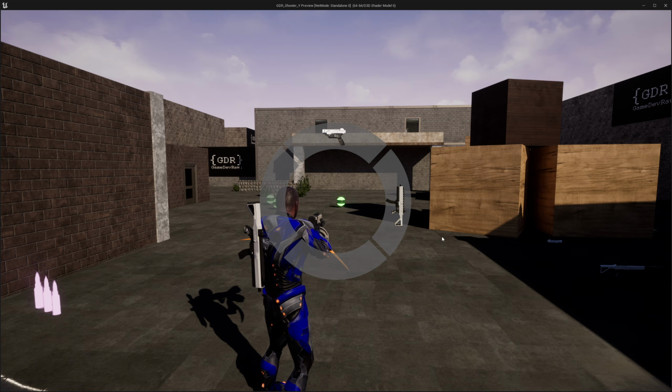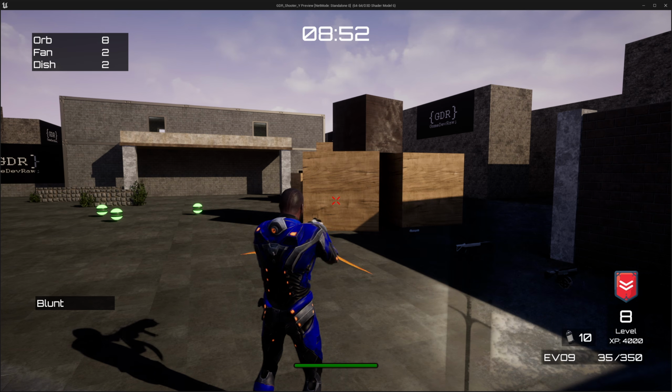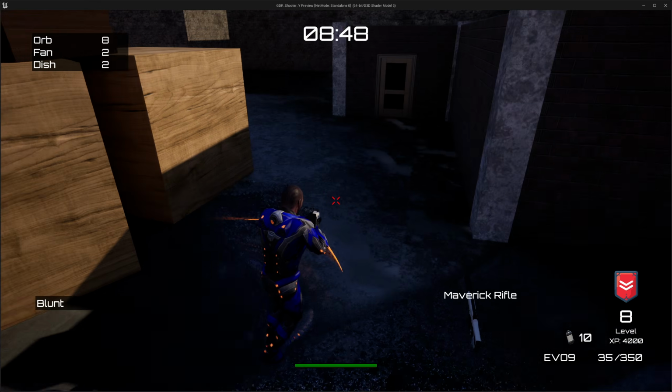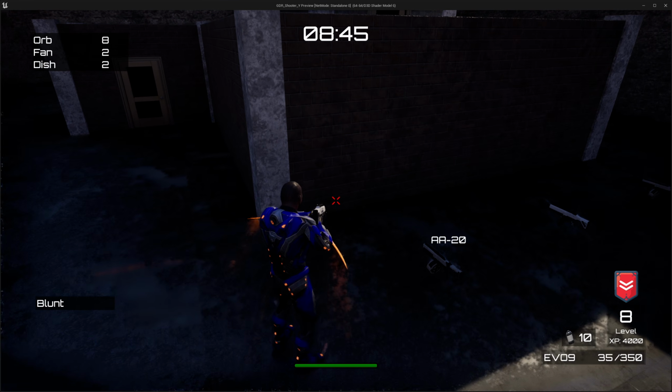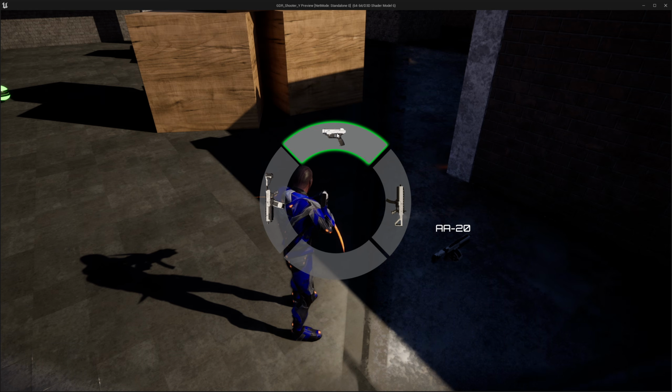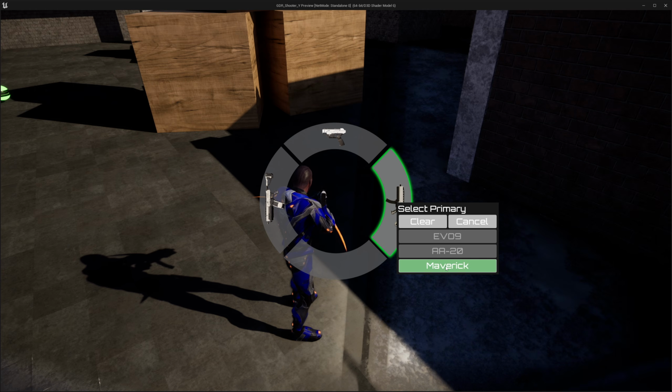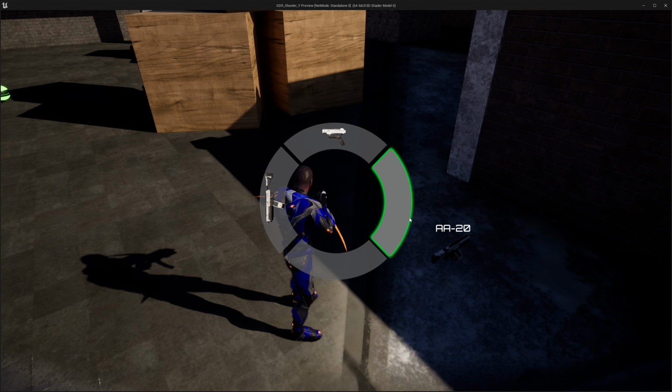And you should also see that if you pick up more weapons right now, so I got 3 weapons, and if I go and pick up something else from the ground, so for example, these ones, then I should be able to select them over here as well. So now I have 2 versions of the pistol, the auto and the normal one, and I can select it. And over here, the Maverick is also in the inventory. So I can carry more weapons than I can assign, and that part is working as well.